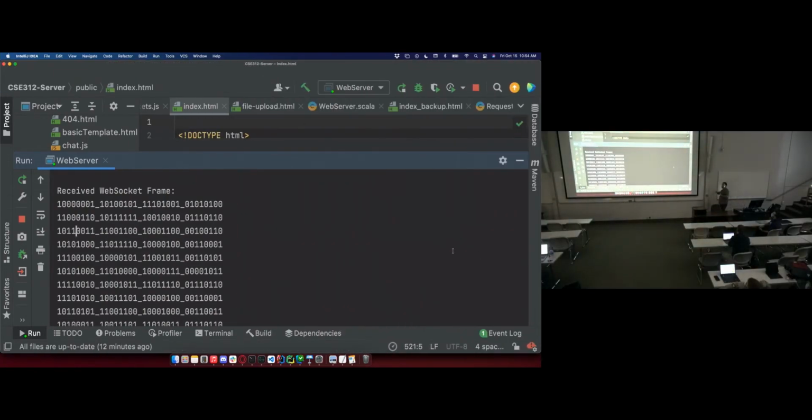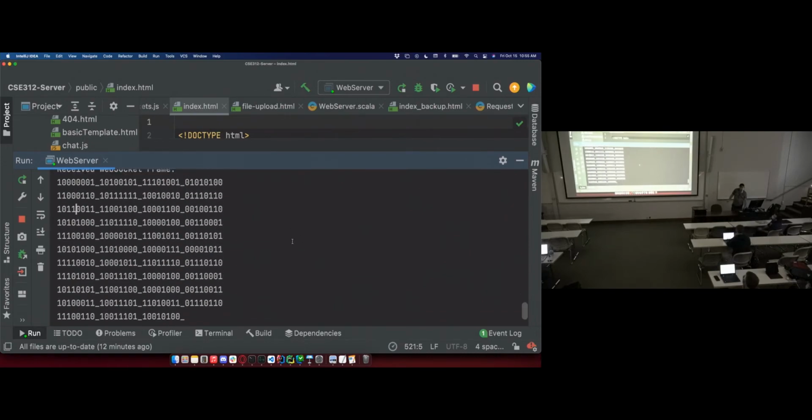So that's how to do all of this stuff. Of course, the next challenge is actually doing everything that I did manually and automating it in code. That's what you need to do for the homework. How do you code all of this? Take your understanding of WebSocket frames and WebSocket connections, automate the whole thing, and have it run in a web server. And of course, that's the part that I'm not going to show you.